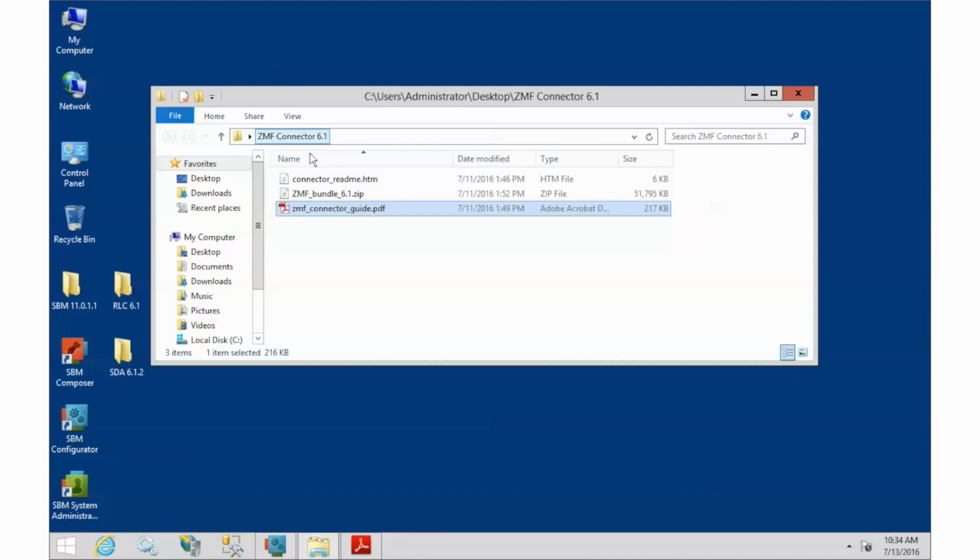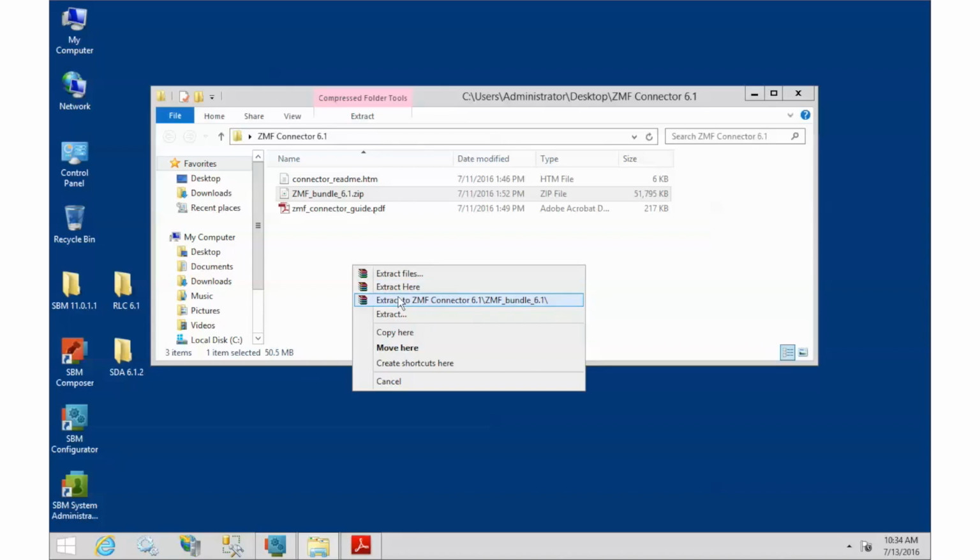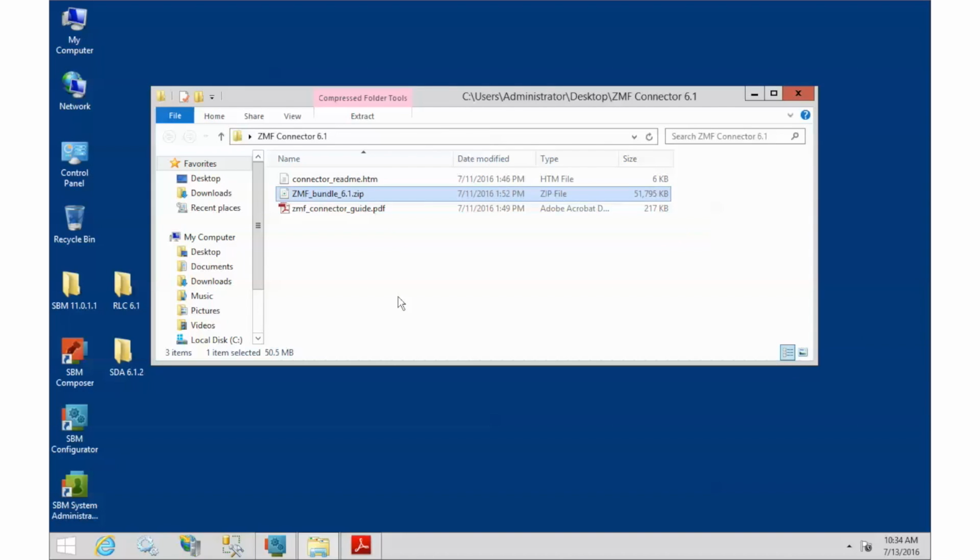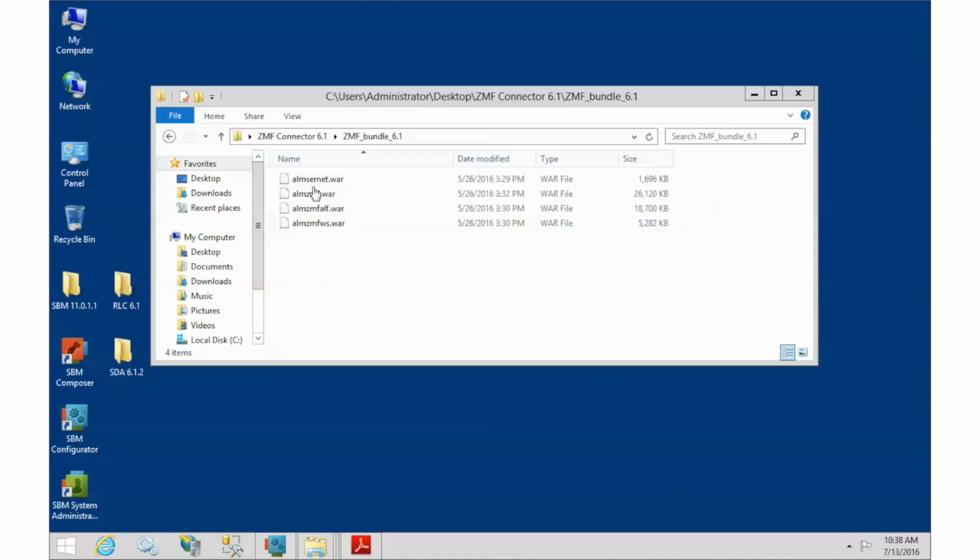Okay, so this is the connector that we downloaded from the ZMF page earlier, and we're going to unzip the bundle. The ZMF bundle is made up of these 4 WAR files, and we have to copy these into Tomcat 8.